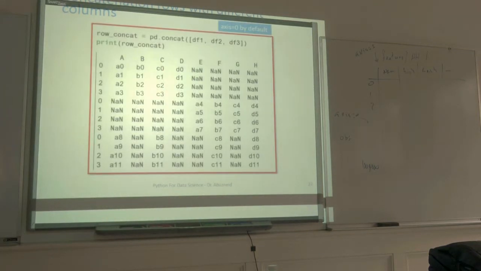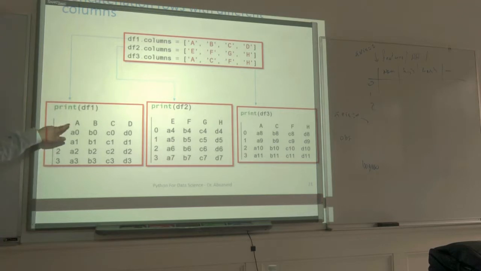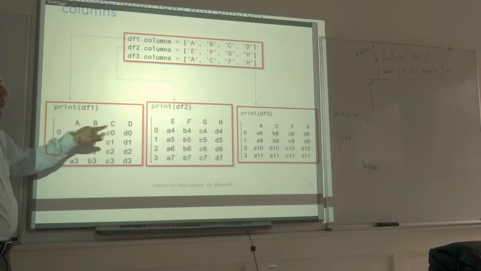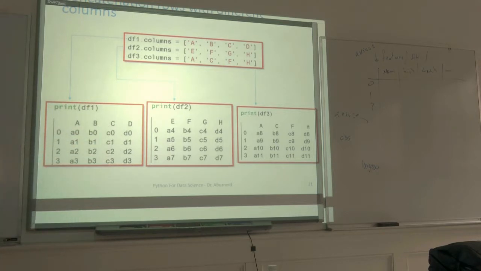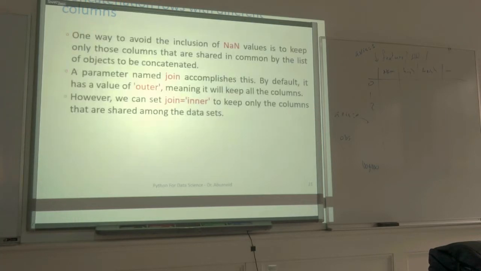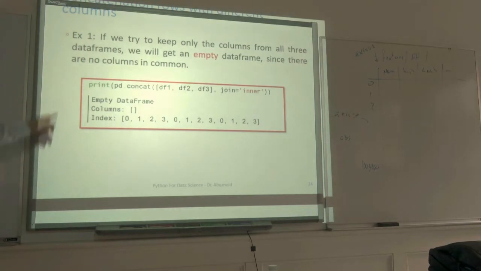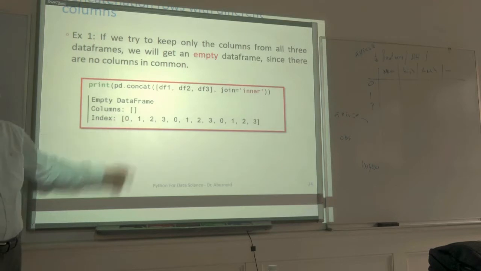Let's go back in here. Okay, so the A, it is shared by the 3? It's not shared in here. The B is shared by the 3? No. It's not shared in the other 2. C is shared by the 3? It's not shared in here. D. Okay, so if I do inner join, it will only include the shared columns. That's why when I did the join, what did I get? Nothing. Nothing, all right?